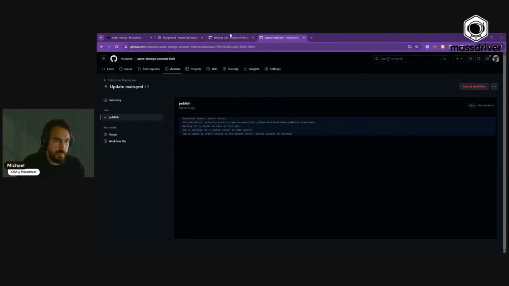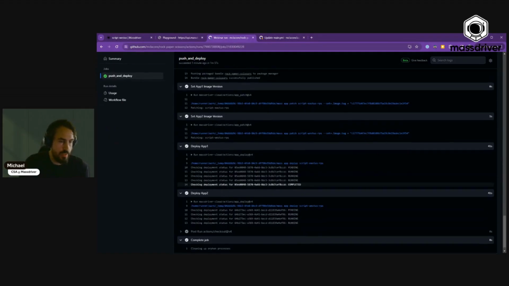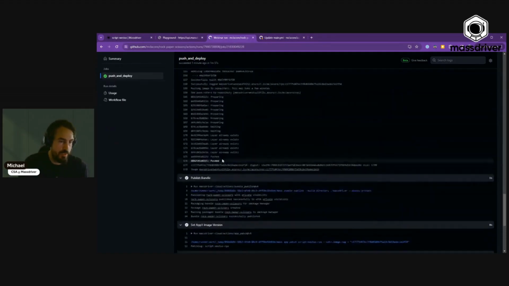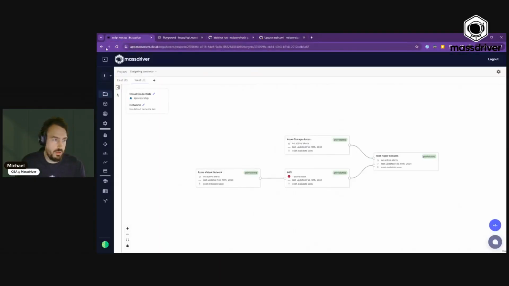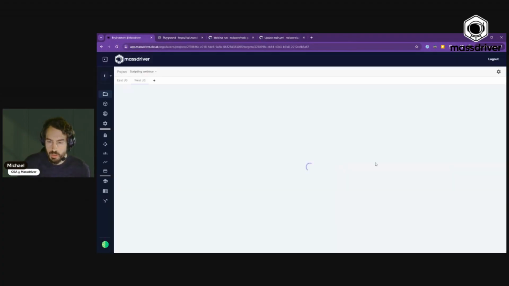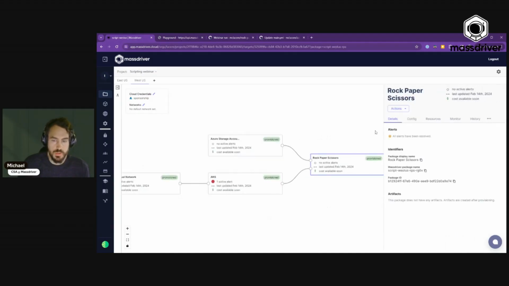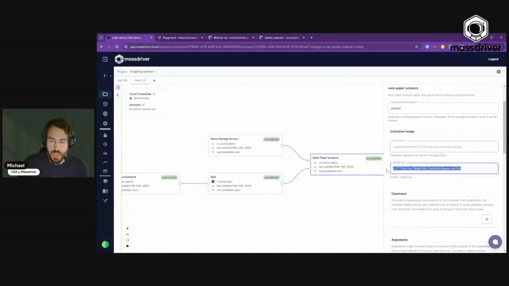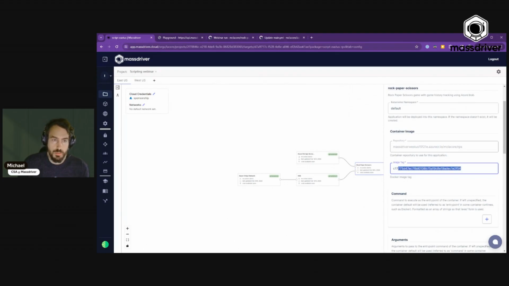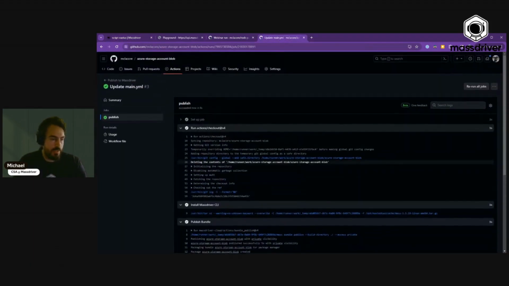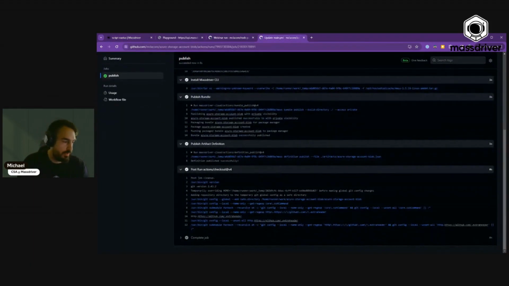And I'm going to go ahead and switch back to my other GitHub action while this is running. We can see that this GitHub action has successfully deployed. No issues. If I switch over to Massdriver now and refresh, we are going to see that my applications have a new image tag, and it's set to the git commit SHA. If I switch to my other East US application, we're going to see the same thing. Same thing, git commit SHA. Perfect. Okay, so let's check on the GitHub action for my custom bundle, and everything ran through perfectly.